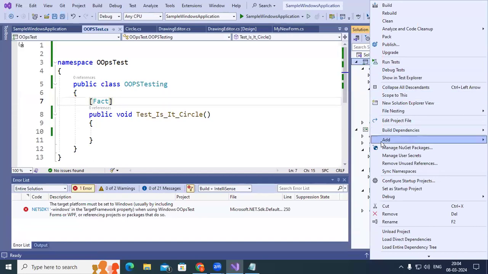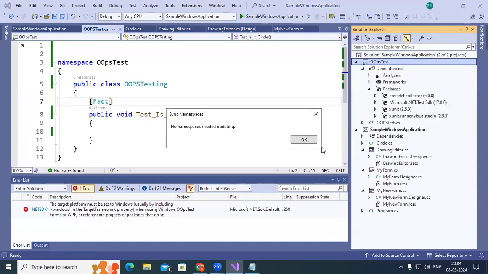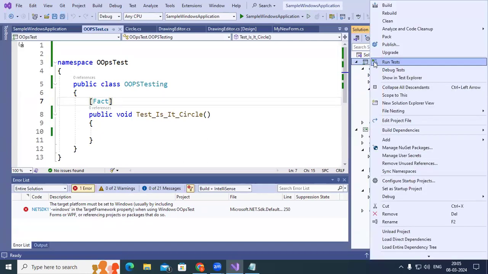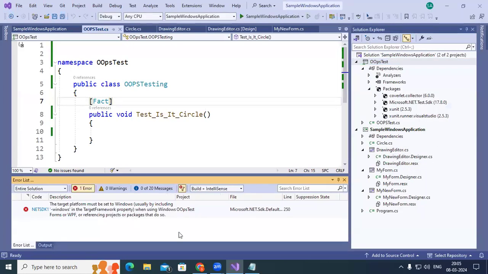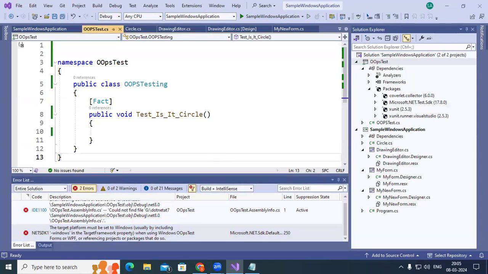Okay. So add sync namespaces. Not possible in this. We try to clean everything. Okay, there is a problem with that. So this project cannot be working. This is an error for us.